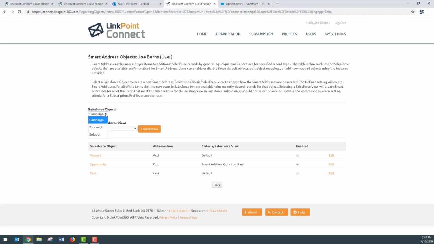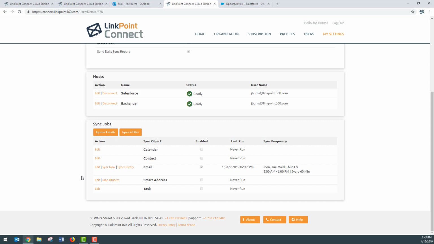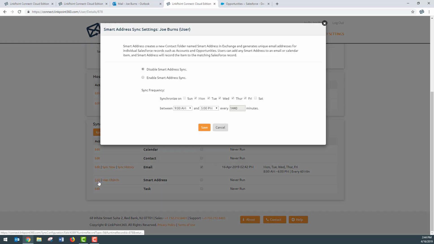You will have access, or your users will have access, to all of the objects they have available in Salesforce. My test user has a few here, and one looks like it's even custom, so that's good. And you can configure this to work exactly how you're going to need. Now for my demo purpose today, let's go ahead and say I only want to work with those opportunities. So let's go back. The last step is to actually enable Smart Address. So we'll go into this Edit option.